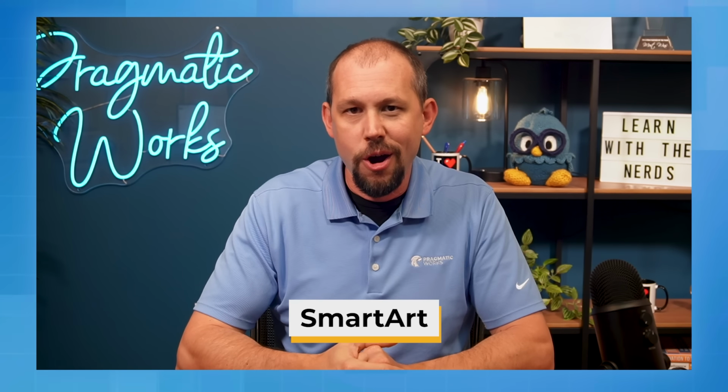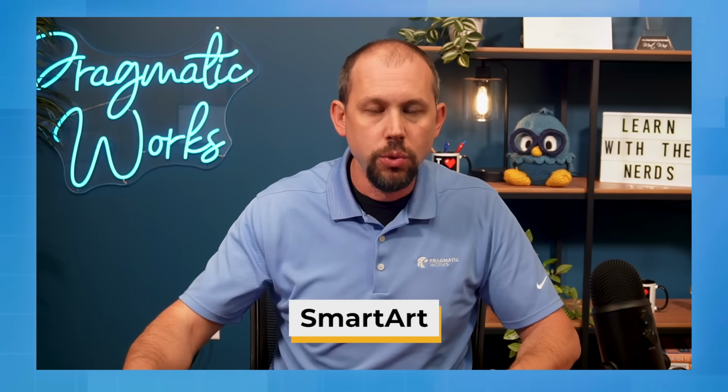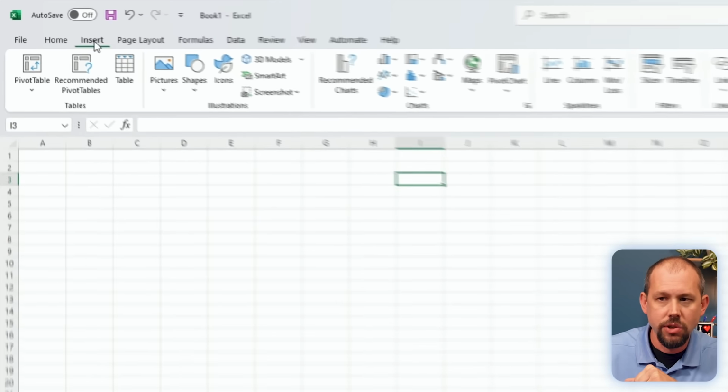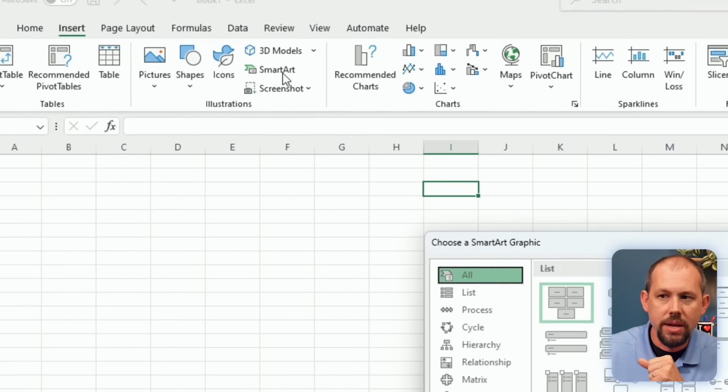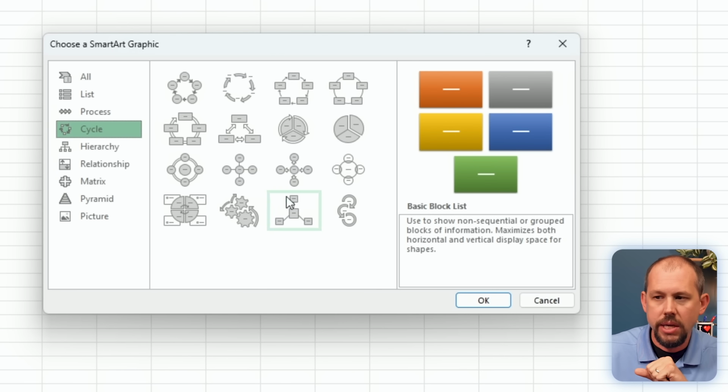In this situation here, I'm going to open up another version of Excel, a blank worksheet, and I'm going to use something called SmartArt. I love this. It's easy, it's flexible, and it just gives me a visual cue of exactly what the data model is going to look like. So now that I've opened up a new version of Excel, I want to use, like I said before, SmartArt. And I do that by going up to Insert at the top, and I'm going to click on that right there. And what I normally use here is this cycle capability, and I'm just going to choose one of these here. It doesn't really matter.